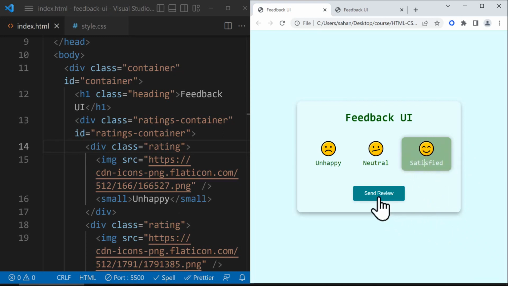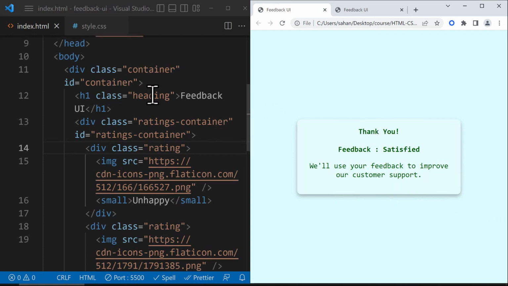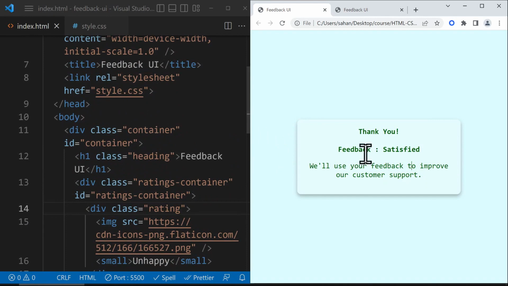And when we click on the button, we're going to see the same rating. For example, here is satisfied. And so we can get the information and completely change the container, this top container, ratings container, I think this container with these texts. So we're going to learn how to do it using JavaScript.